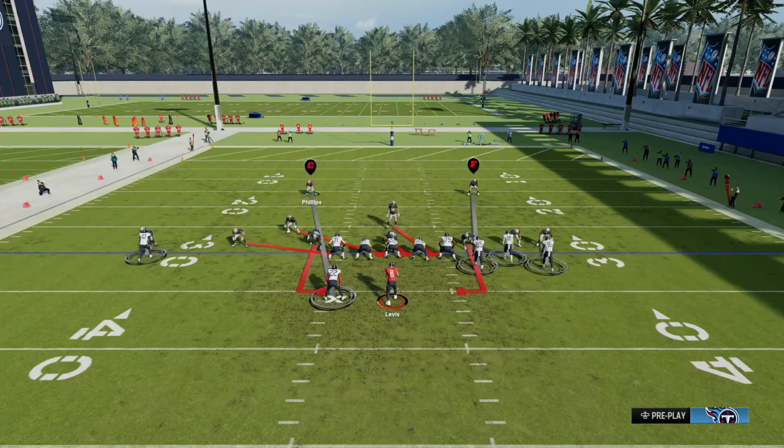I'm going to show you the best way to get pressure against anything here in this video, and that's going to be to really run this with just sending the 6 people, right? If you send 6, they're not going to be able to block and slide and do any combination of that in terms of picking this blitz up.